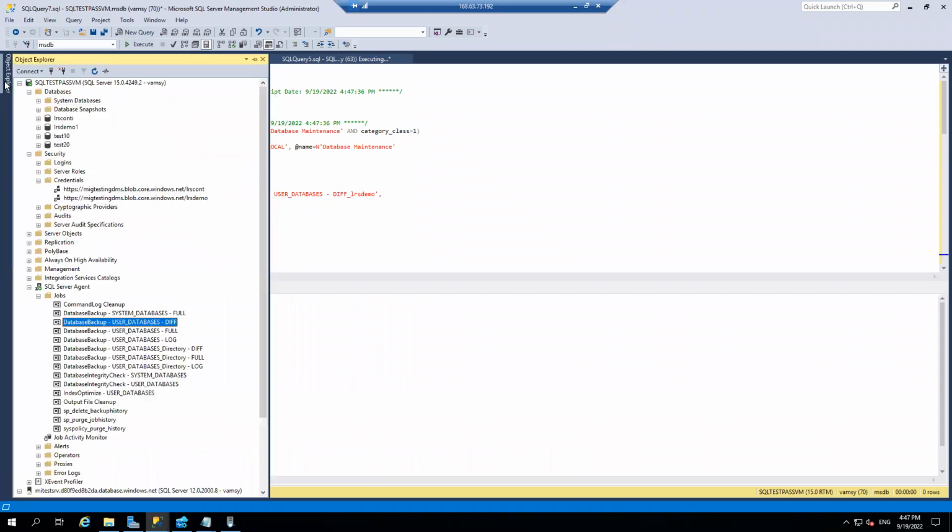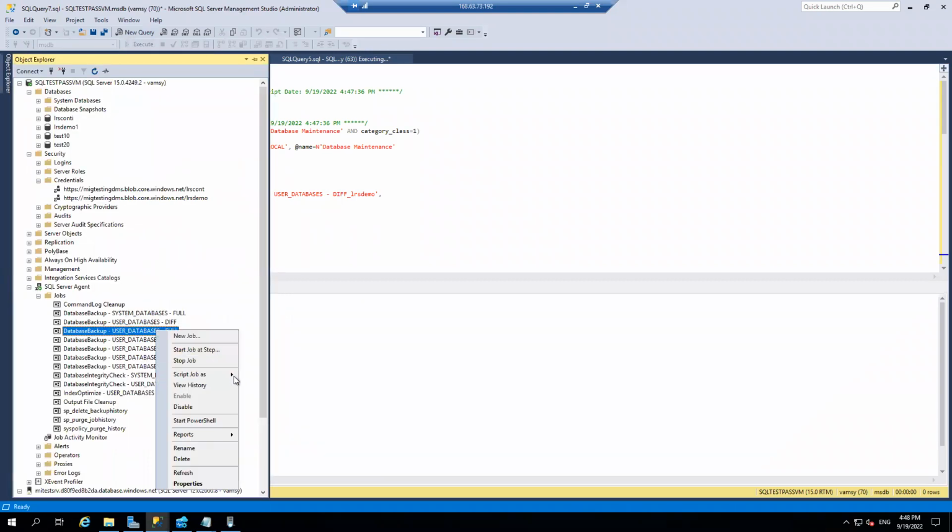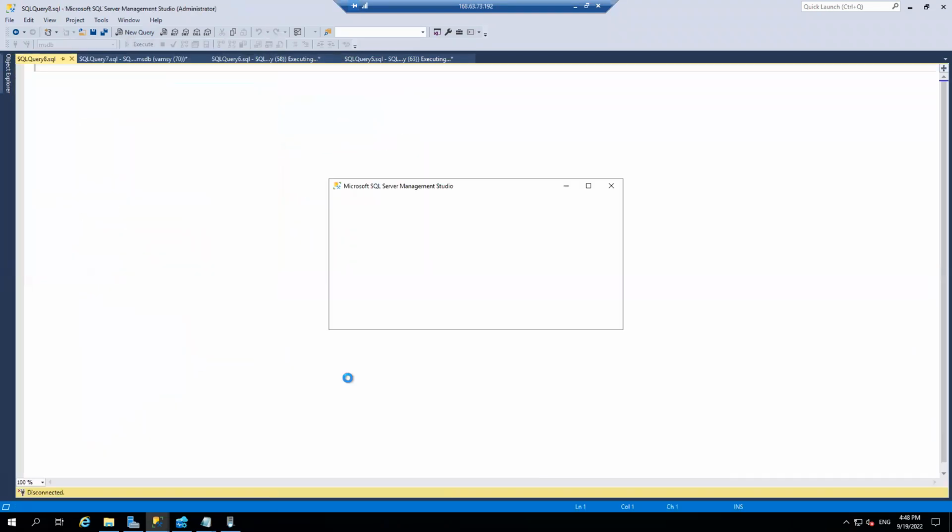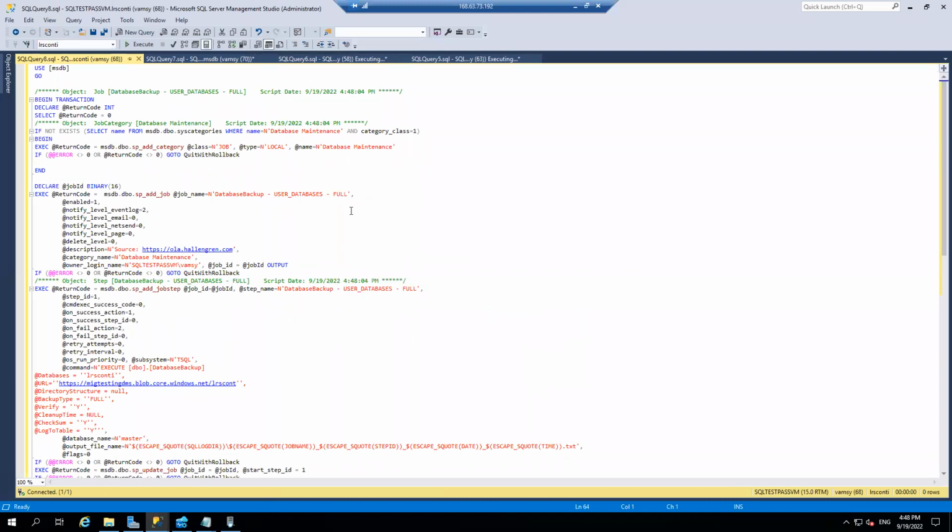Create, differential is created, and then full. User databases, LRS demo something. Here it should be LRS demo 1.